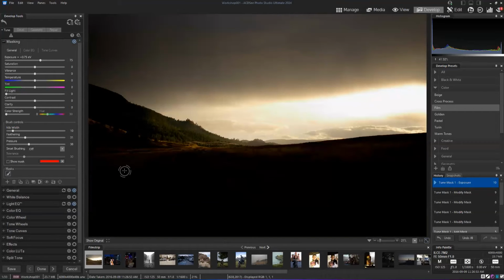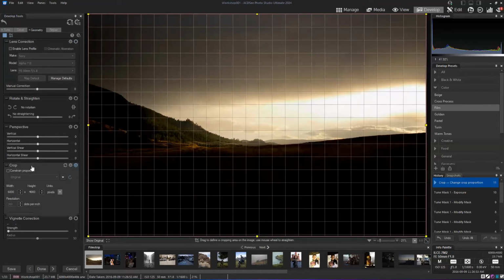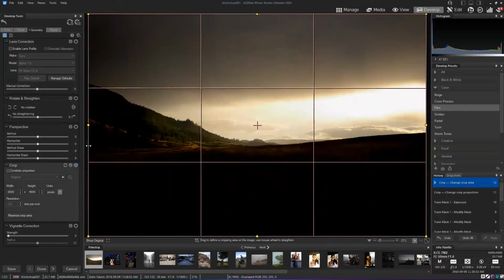So another common thing to do, resizing and cropping, of course. So we've only worked with the Tune tab in develop mode, but if I go to geometry, you can see that I will look at my photo with this grid, and the crop options are right here, and you can decide to constrain the proportions or just to freely sort of select how you want to crop your photo.